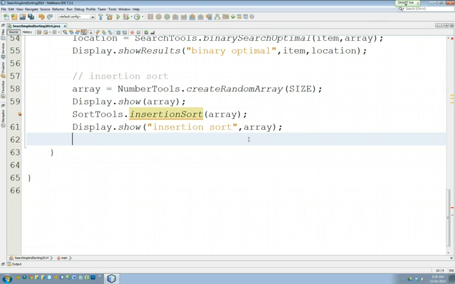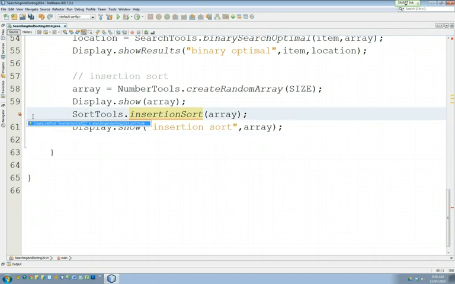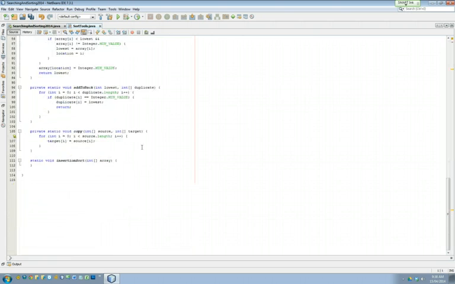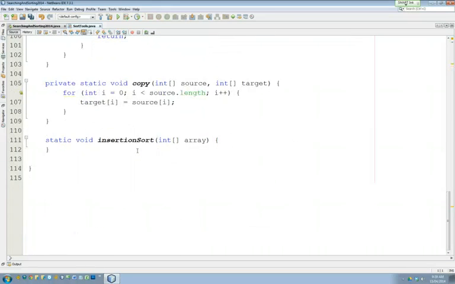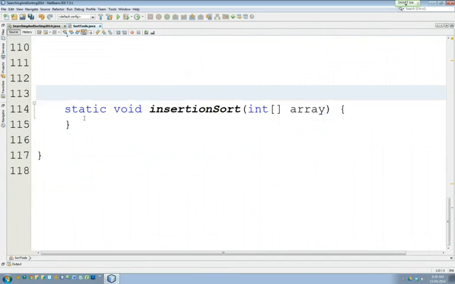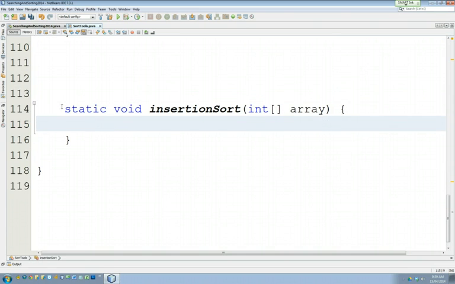Okay, this is not a long algorithm, but it's got, again, some tricky logic that you've got to follow. I think it's only about 7 or 8 lines long. It's not that many lines of code, but it's a little bit tricky to grasp. So let's write this algorithm. Create method insertion sort. This will be made inside the sort tools class. You should now be able to find that it built a method in there called insertion sort. And there it is. I'm going to put the modifier public at the front.